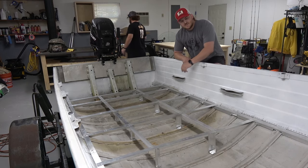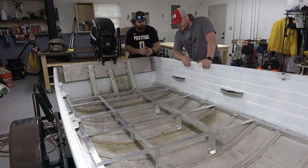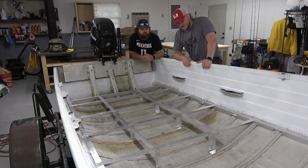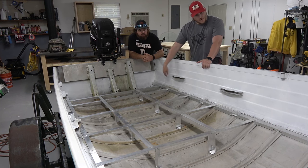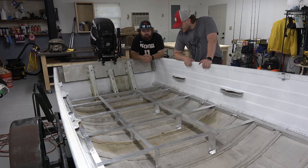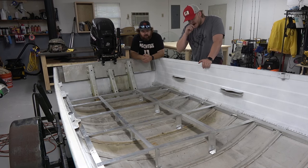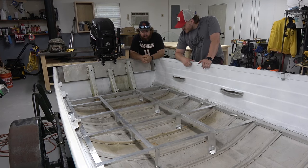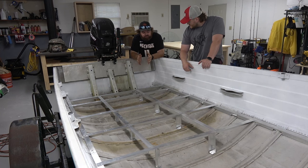Well, that wraps up our Memorial Day weekend portion of our time to build. We ended up getting both sides, the runners for the framing, completely done. We got the middle runners for the back half of the boat done. We got our cross supports done, cut in. All the under supports done. And all the legs.